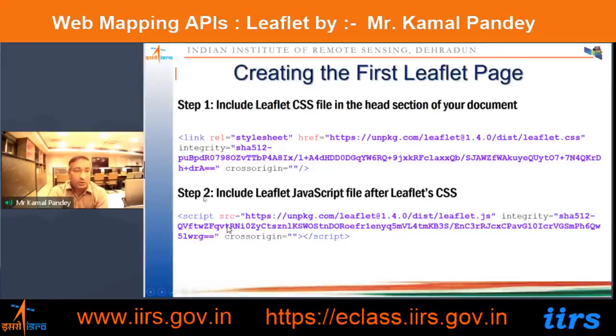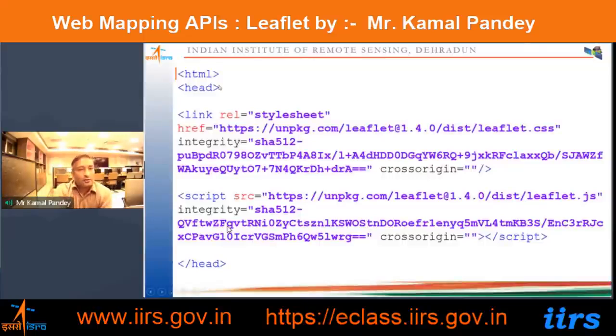Both the things. So these are the first 2 lines which you need to include in your web mapping application. Now let us see how we do that. Suppose I want to create one web mapping application using Leaflet. The first thing, you create one HTML file. HTML is the first tag for it. Then the head section, as I told you. In this head section, you have to add those 2 libraries. You need not remember the links. Just copy them from the Leaflet documentation page and paste them over here.